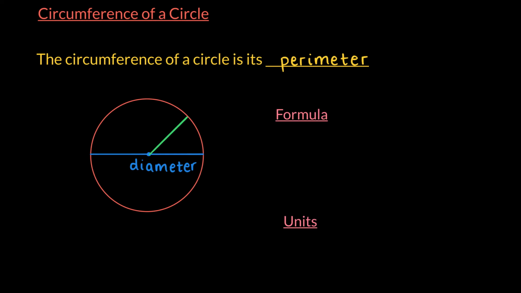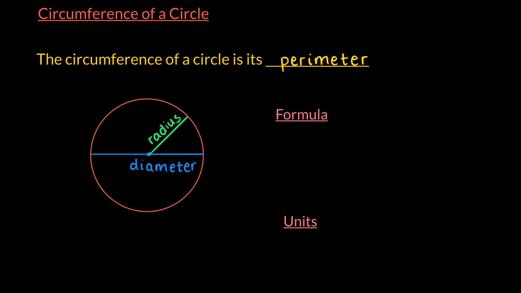The green line is what's called the radius, and that is exactly half of the diameter, because rather than travelling from one side all the way through to the other, it goes from the centre to the edge of the circle, so it's only half of the diameter, and that's called the radius. Then the red part, the distance all the way around the outside of the circle, is called the circumference. And unlike when we looked at the perimeter of a triangle or a square or a rectangle, it's not as simple as adding up all the sides, because in a circle we don't have multiple sides to add together.